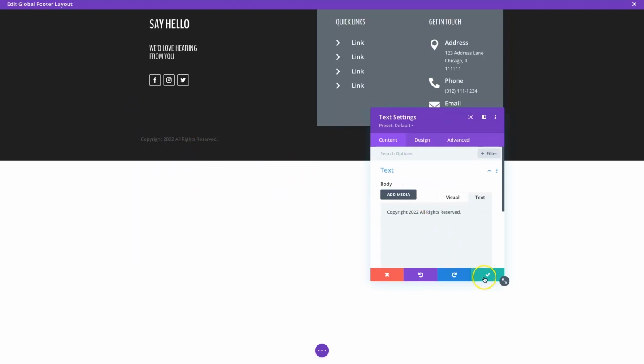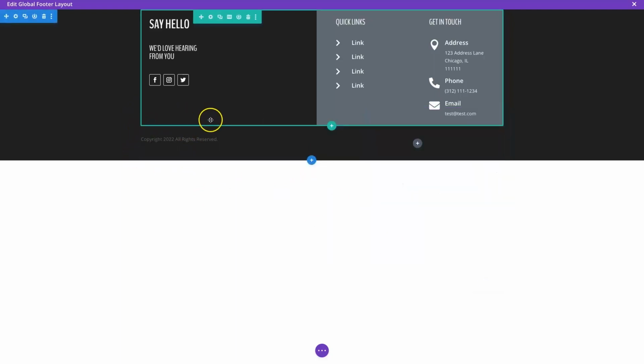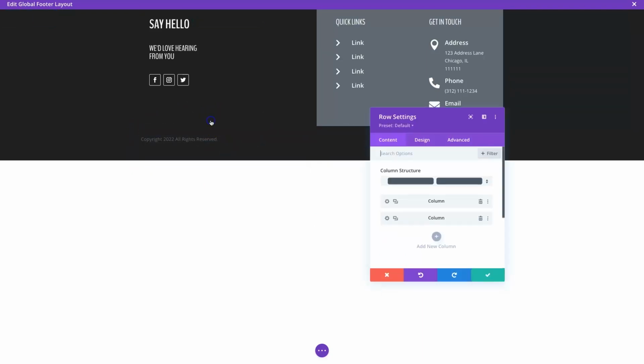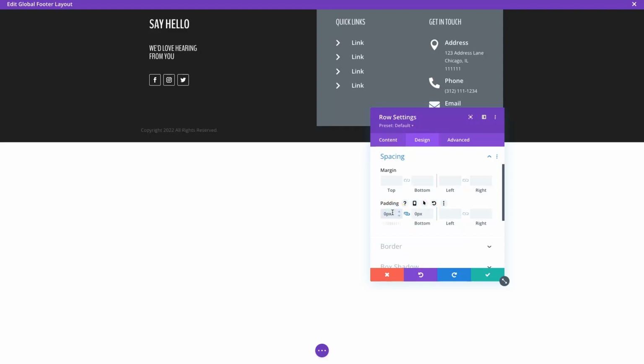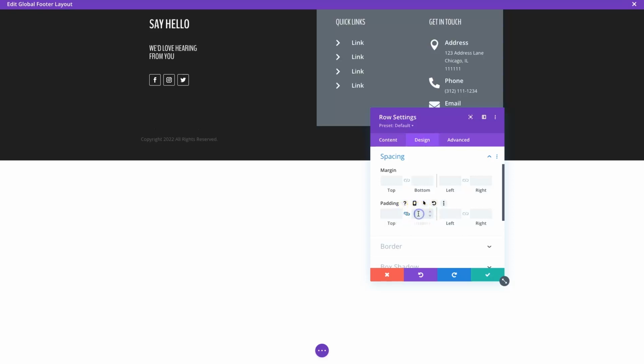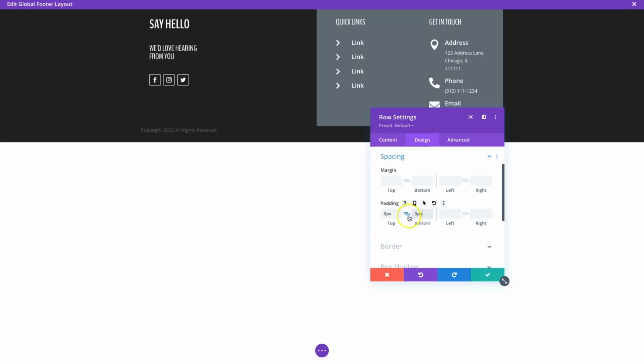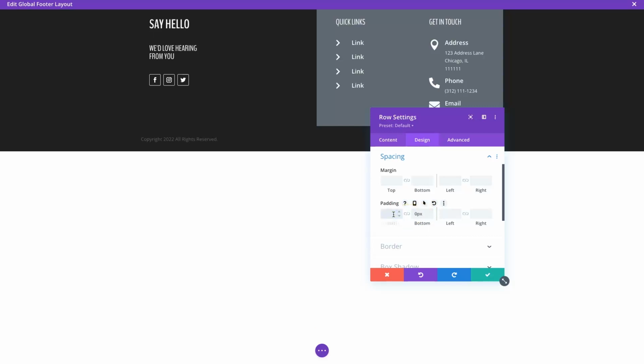We do need to do some spacing changes here on this section or on the row here. So we're just going to go into the settings and design spacing, and we just want 25 pixels of padding at the top and bottom. Scooches it in just so slightly. Actually, you know what? Let's go with 0. No, 0 doesn't work either. So let's just leave it as is. I'm just going to delete this out. I thought it might look a little bit better. We'll just put padding for the bottom at 0. Take that link out. There we go.